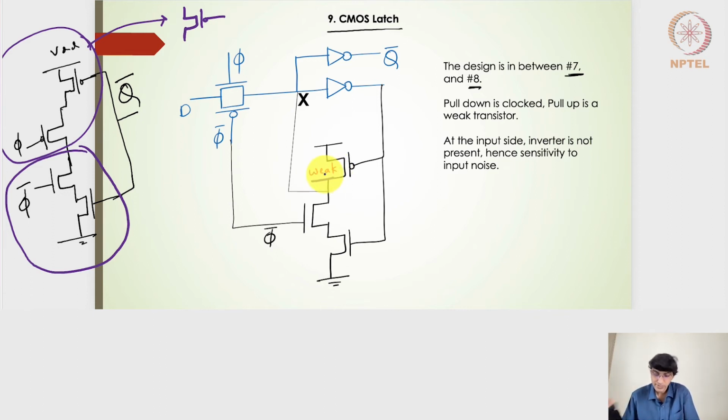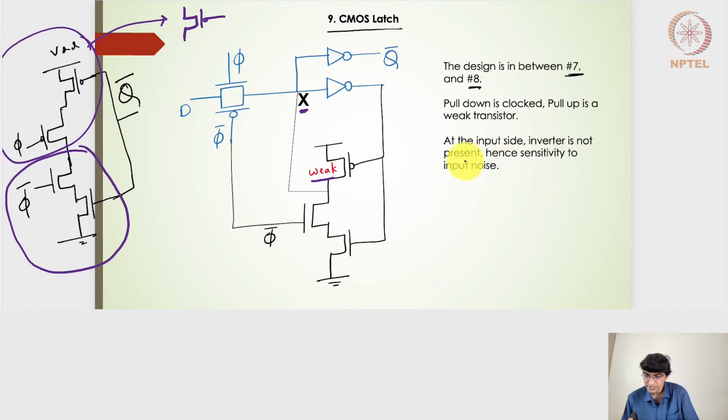The other advantage with respect to the weak inverter is that on the pull down side, it is not weak anymore. So there won't be any contention. The moment contention is there, there will be more delay to pull up or pull down the X node, based on the input. Because there is no contention on the pull down side, because it is now clocked properly, right? So during the forward path, if X has to go up here, this particular pull down circuit is not going to pull down the X node, right? It will easily go to the VDD level, right? So in that sense, it has advantages.